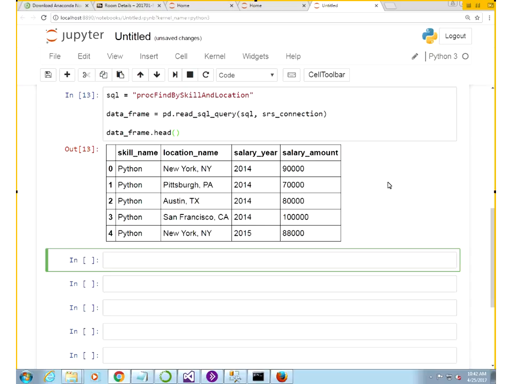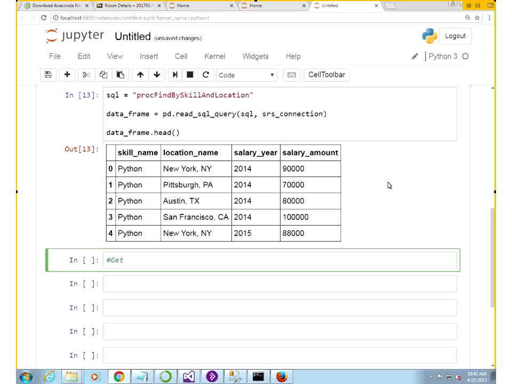Let's say I want to get the skills and locations where salary is above some amount, let's say 80,000. The comment is with the pound sign.